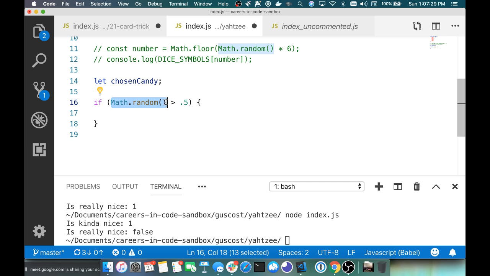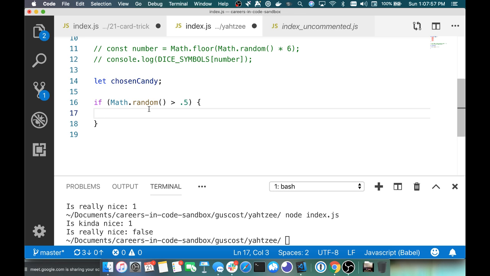Now this, in general, is a risky thing to put in the logic of your program because, like anything else, it doesn't run predictably. In a sense, it's sort of a side effect. It's going to run differently every time. It depends on some external random number generator. And that means your program will be unpredictable in a way. So, just watch out for that. But we're using it just to stand in for anything else that could go either way, and we just want a quick way for it to go either way right now.